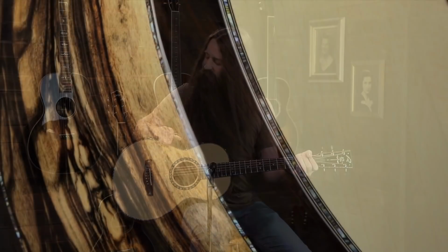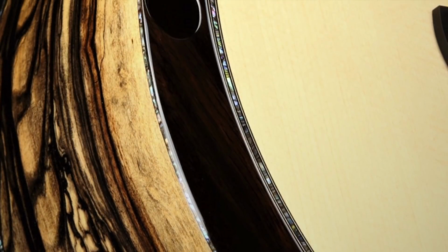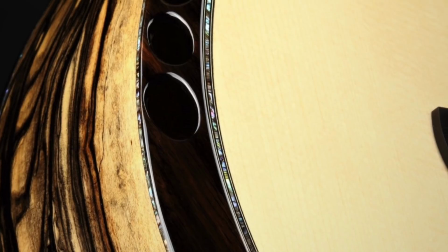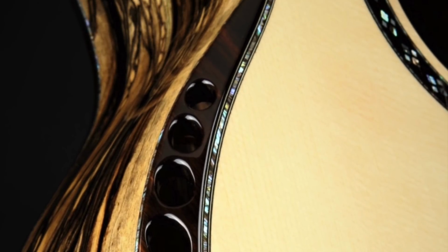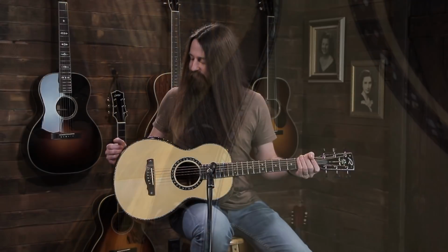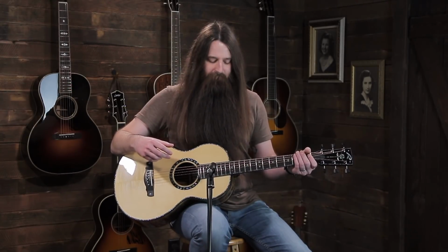Of course, you can see right here the beautiful Ryan forearm bevel done in ebony. And carved right into that bevel are the acoustic flutes. Beautifully done. Kind of acts as a sound port to project sound up to the player while it's being played, which is a really nice design, both aesthetically and certainly functionally as well. Very, very nice design there.